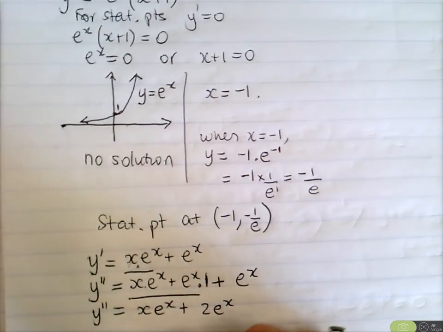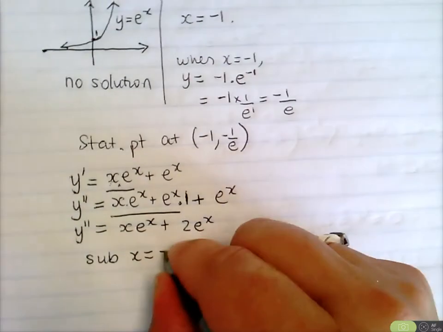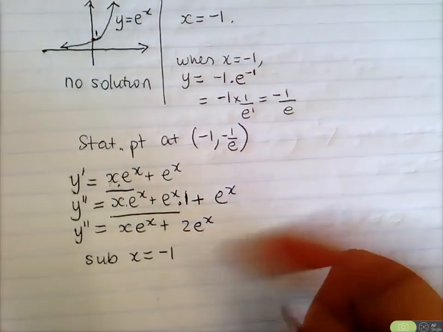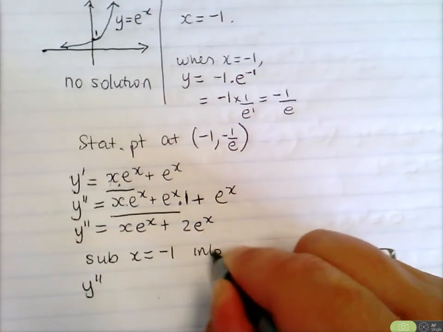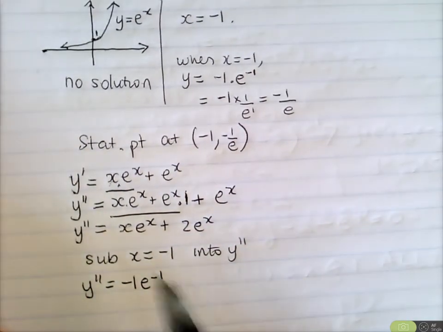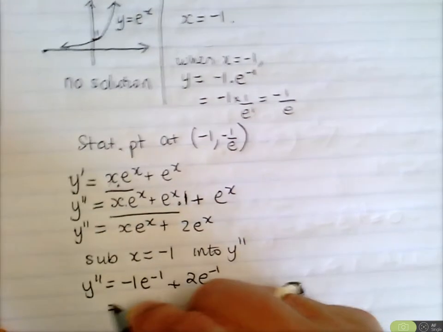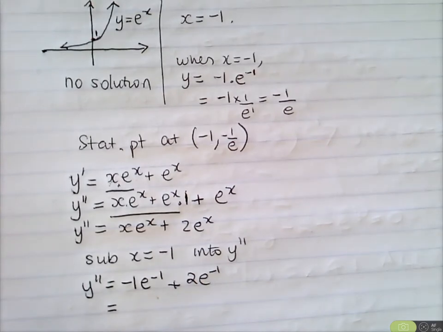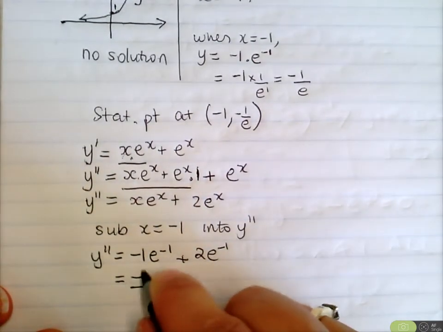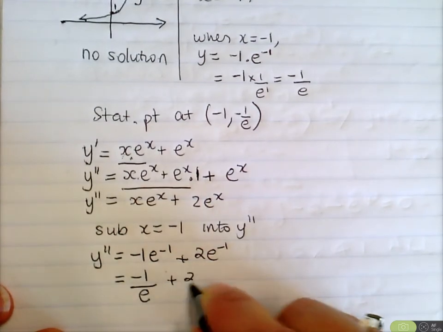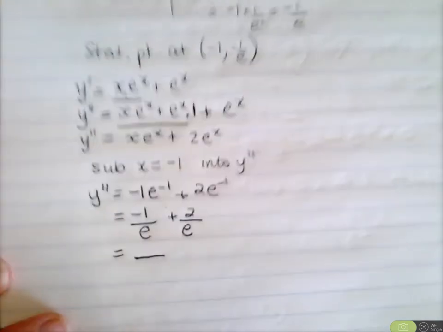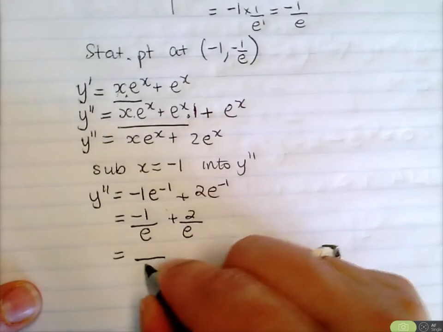Now, I substitute x is what? Negative 1 into the second derivative will tell me if I've got a maximum, minimum, or an inflection. So substitute x is negative 1 into the second derivative. And I get negative 1 e to the negative 1. We okay with this? Plus 2e to the negative 1. Don't go and put this in your calculator, please. You're doing extension maths, you should know how to write this out. e to the negative 1 is 1 on e, so I write negative 1 on e plus 2 on e. So, girls, I've got a common denominator. It's negative 1 plus 2 on e. So it's 1 on e.